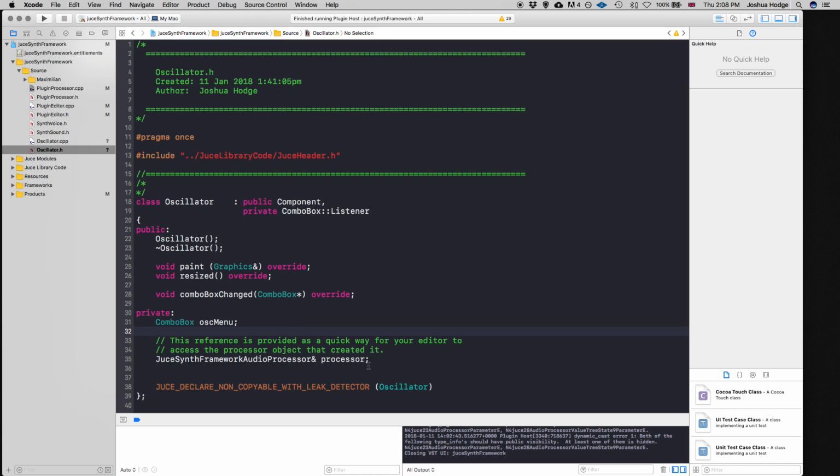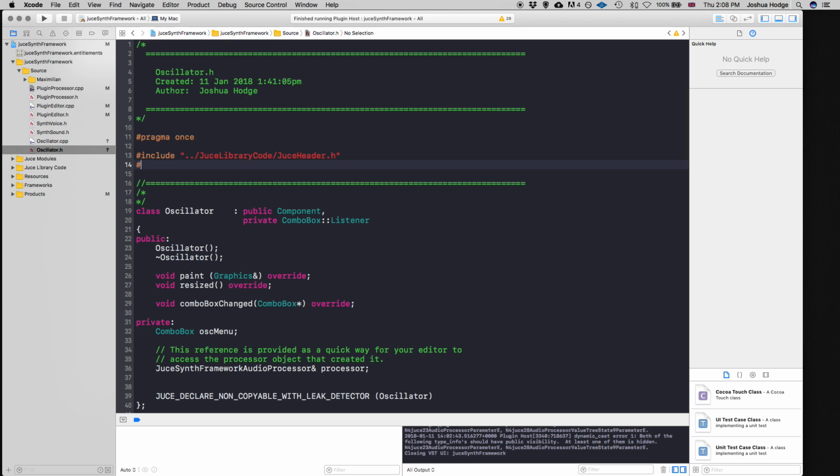Now it's going to complain because it's going to say, I don't know what this is. So we need to include the plugin processor header file, so that this object here actually knows what I'm talking about.